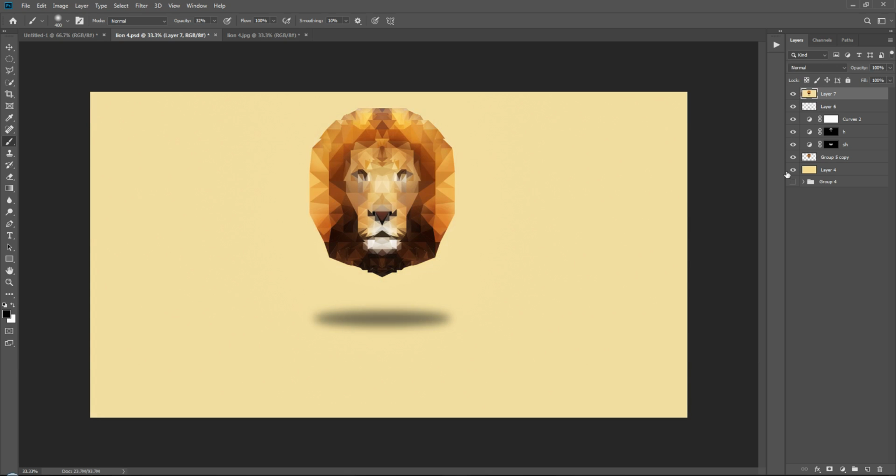Okay guys, I hope you enjoyed this video. You can use this trick to make your own face have this kind of effect, a horse head, a bicycle, a dog, everything that you imagine can be applied in this effect and have this cool effect. And this is named the low polygon effect.